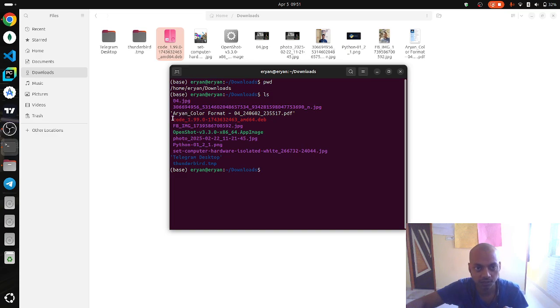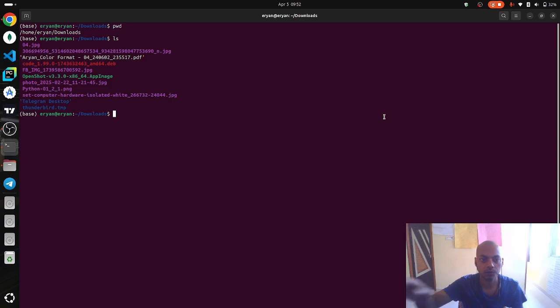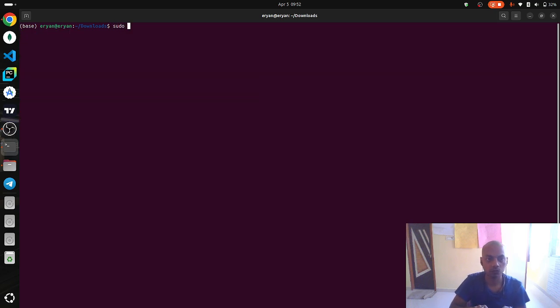We can see that this is the file that we have to install, code 1.99 version .deb. For that, the command will be, let me clear it, sudo dpkg -i and the code file name using tab.